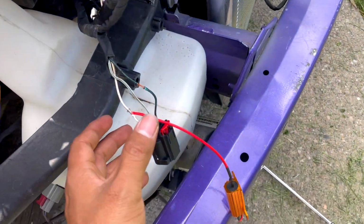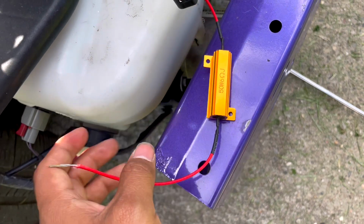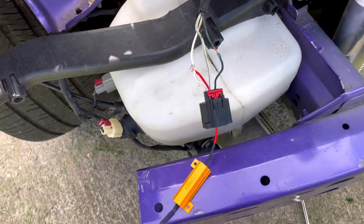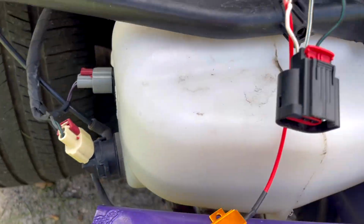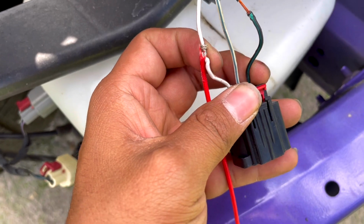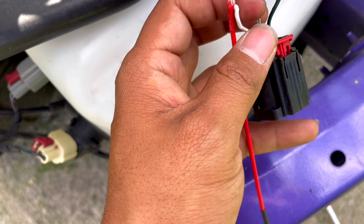All right, guys. So once you find your harness, you're gonna strip it like this right here. Again, this right here, we call it a resistor. The reason why we put it there is because this thing's used to halogen bulbs. It's not used to LED lights. So if you were just to connect this, it'll be flashing really fast. So this will help it flash normal. So what you're gonna do is just connect one end, doesn't matter what end, connect one end to the one always in the far left and one always to the far right.